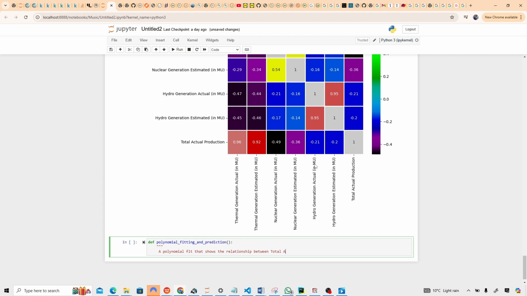Total actual production and hydro generation actual in MU.